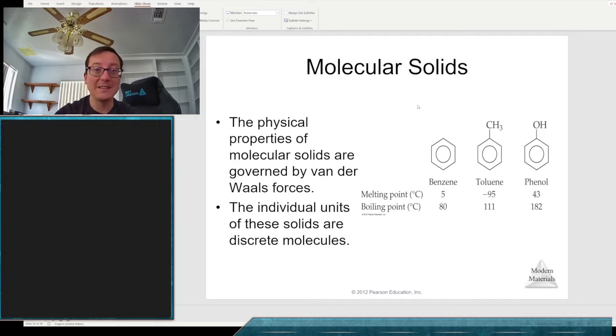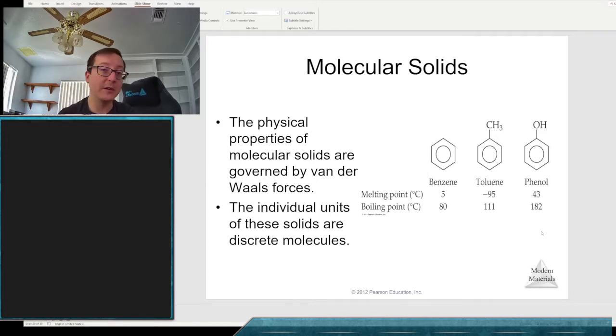Because benzene is completely planar, completely flat, everything is sp2 carbons in there, it can stack together really nicely, and they can maximize their London dispersion forces. And with toluene, you don't have that as nicely. You have to kind of deal with this methyl group there, the CH3 bouncing or bumping into other things. And so we actually see a drop in the melting point because the toluene cannot pack as nicely as benzene can. And then, of course, if we have the hydrogen bonding, that's going to go up a little bit.